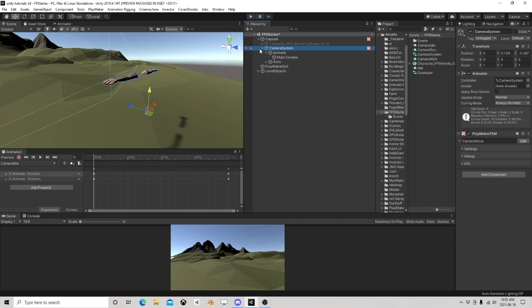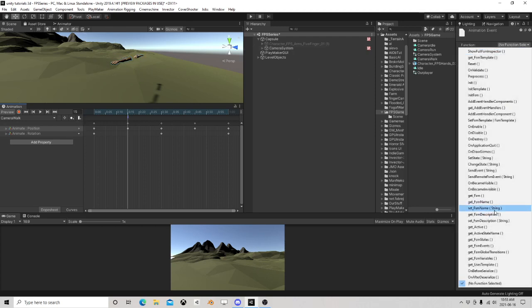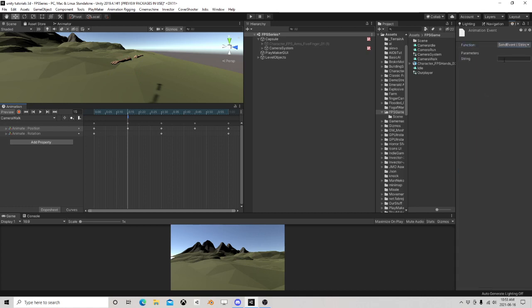So, I know there was a question out there as well for sound effects on walking. So the easiest way to do that, actually, is if, say, you go to the walk. Let's set an event called step.